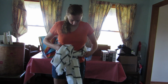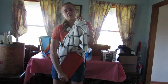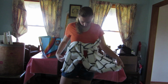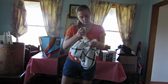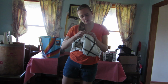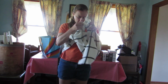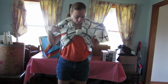Pull it up like this, I think. And then it like... You pull the top layer. I don't think this is what she did. So I'm like, am I supposed to put my head in this? And it's supposed to be like a shirt?